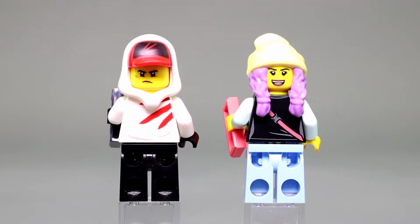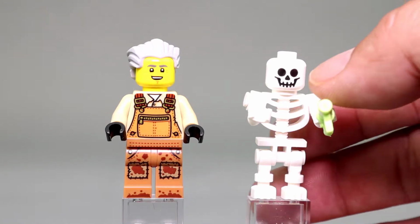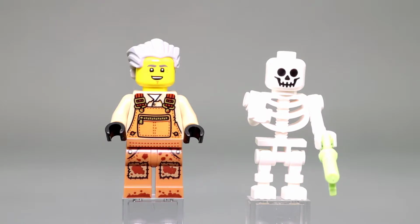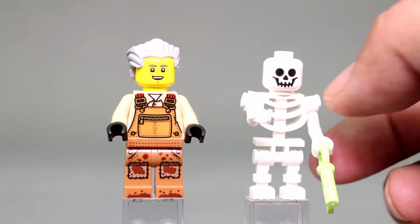And then here we have those with the headpieces in place. Let's go ahead and take a look at the next 2 minifigures included with this set. Here are the next 2 figures. This is Mr. Branson on the left and a skeleton on the right. He comes with a key accessory done in the spring green or lime green color.